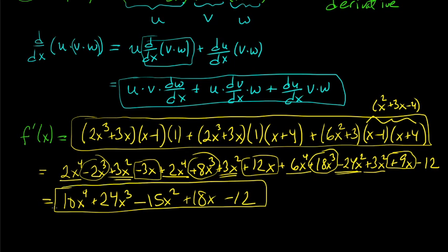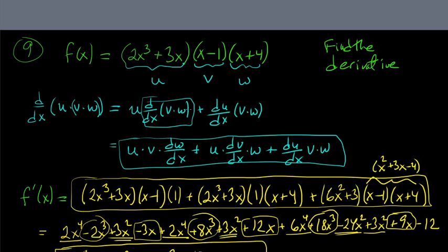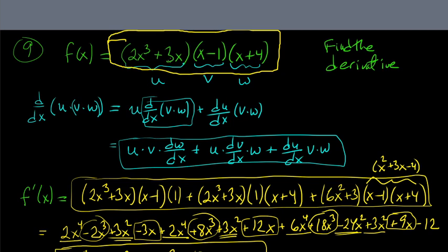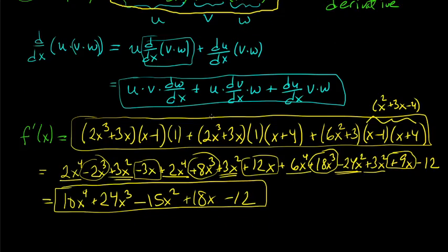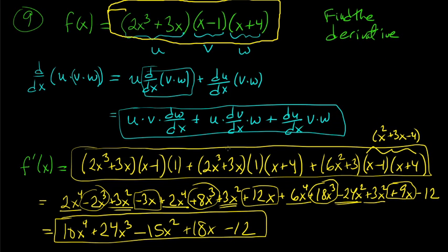But on the other hand, if we were going to multiply all this out, why didn't we just multiply this out, right? So there's a much easier way to do this. Rather than use the product rule, it's just to multiply out f of x first and then just use the sum rule, right? So let's do it that way, and I'll show you it's much easier than using the product rule essentially twice here.